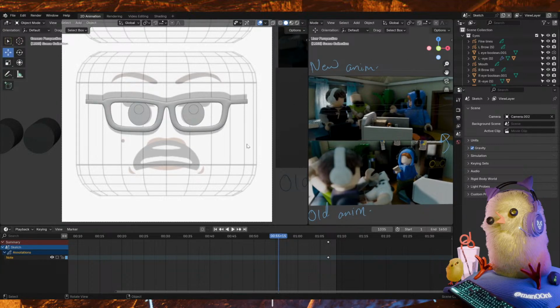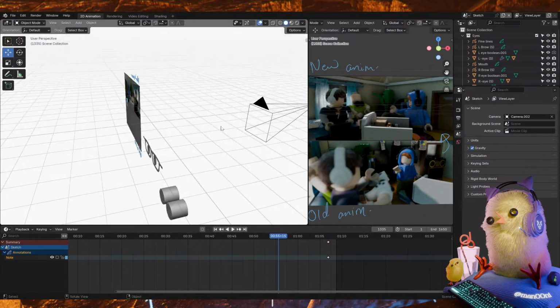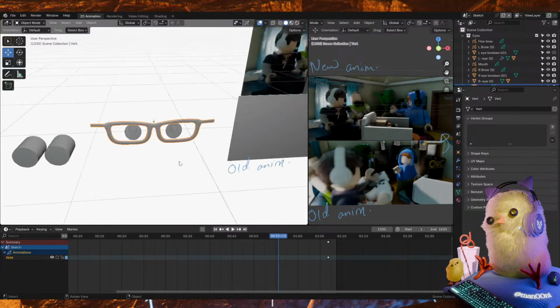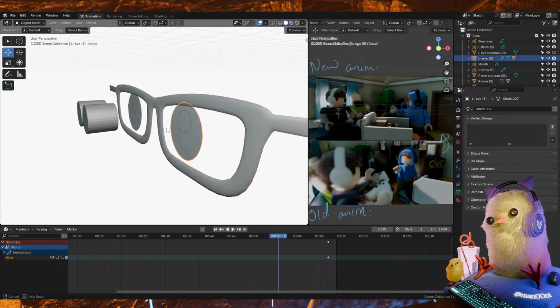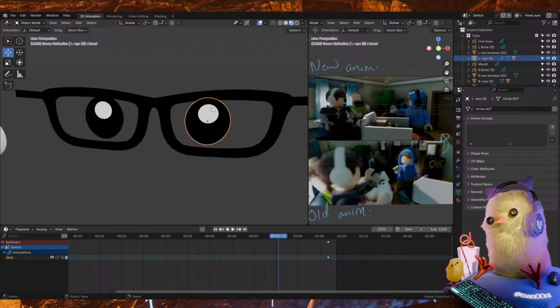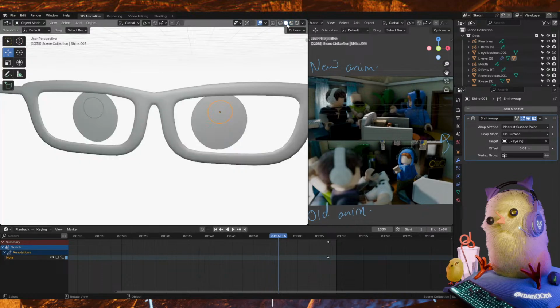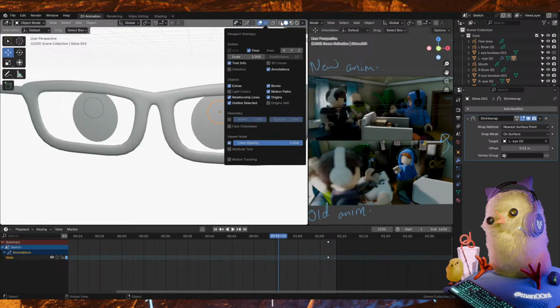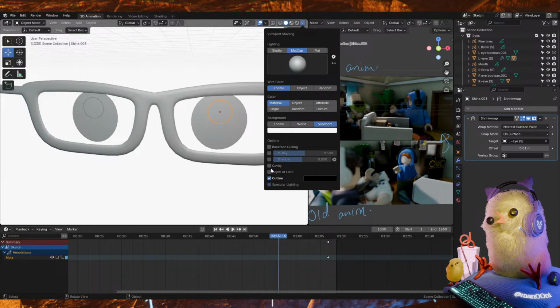Well, I can't move this, but I'll use my mouse instead. Alright, so in front of me, there's the camera, and we have his glasses. It's made of geometry, and we have 2 circular planes that act as the Lego eyeball. This clips into the eyeball directly, the shine, and the way I did it was just simply use the shrinkwrap modifier, so it's pretty much the vertex sticking to the one at the edges.